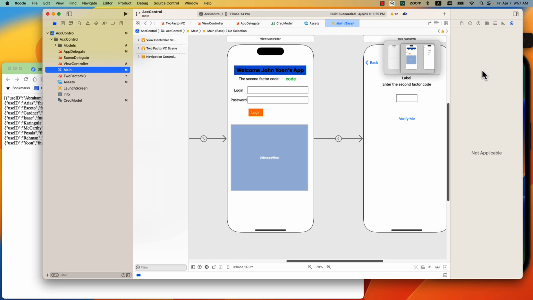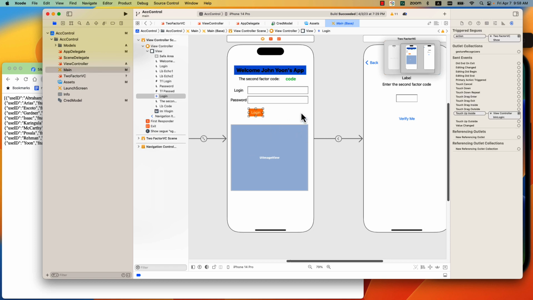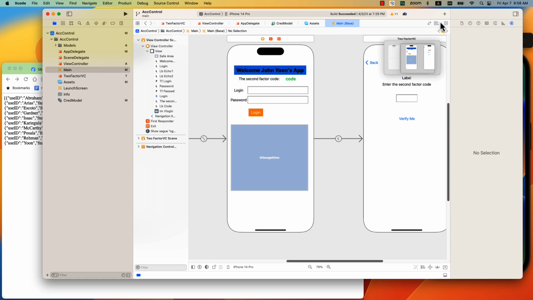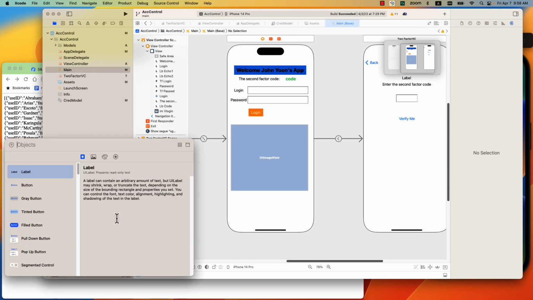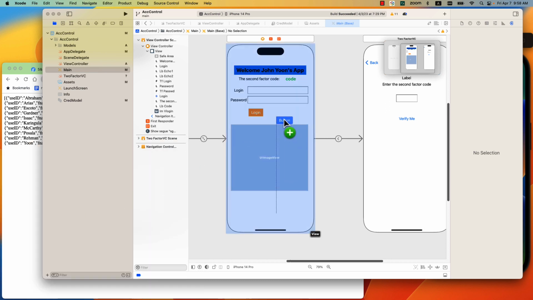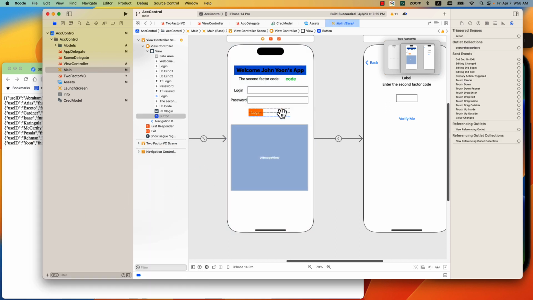So this is a login button, a simple login button.